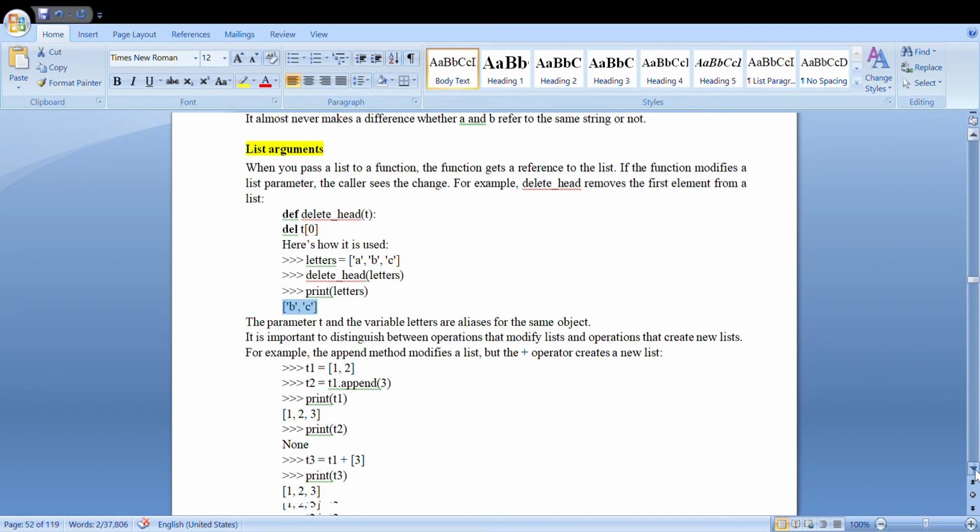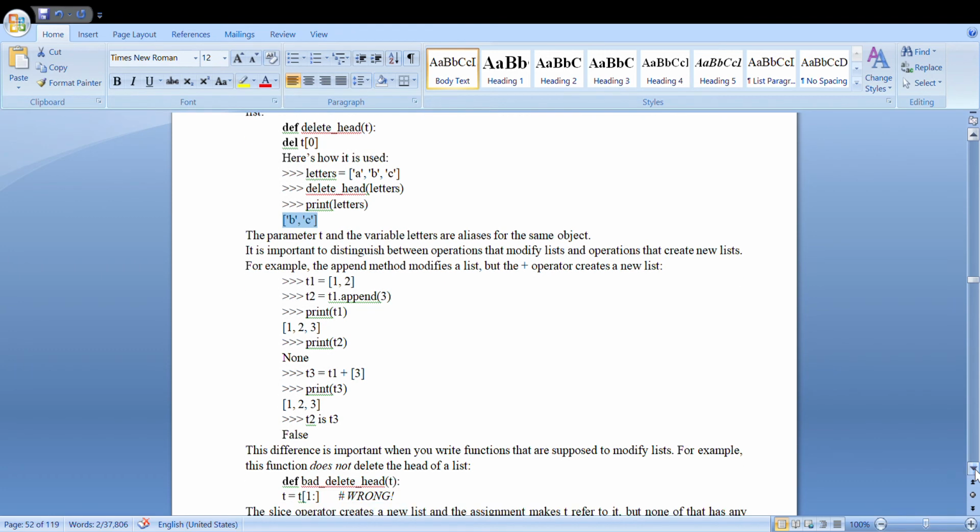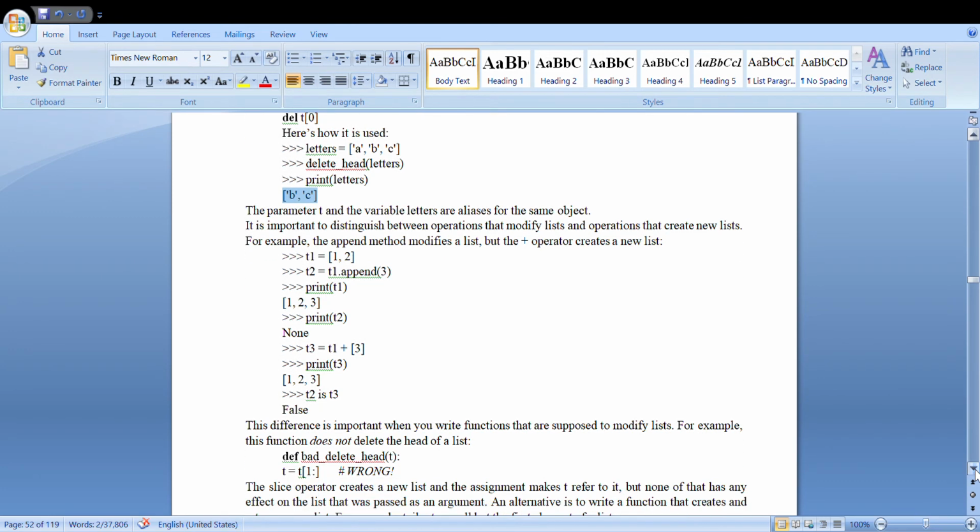And here is another concept they have considered, again, how aliasing works for the object. So if you have a list called t1 which has the value 1, 2, and you apply t1.append, as I discussed in the previous video about append, when you append any such value, this only applies to the object t1.